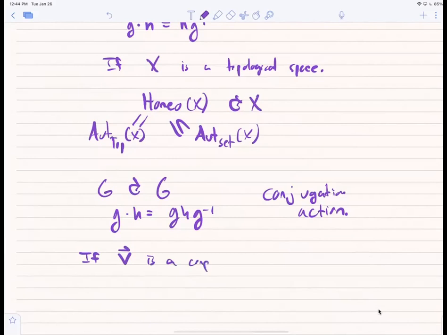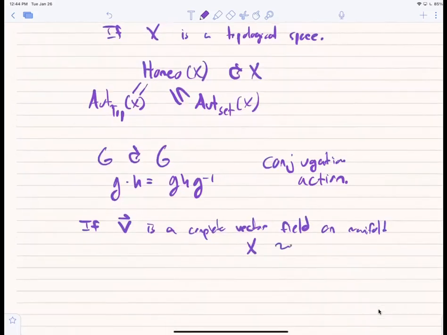You have a complete vector field. I don't know differential topology terminology so well, but I guess complete means that you can integrate the action fully on a manifold X. You get an R action. An example would be if you have a Lie group and you exponentiate some tangent vector, that would give you a translation action. Okay, great.